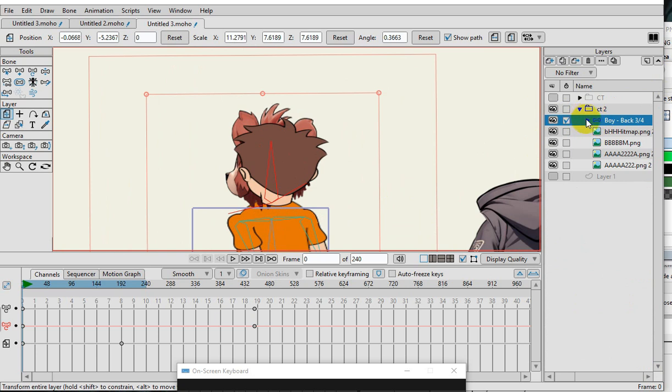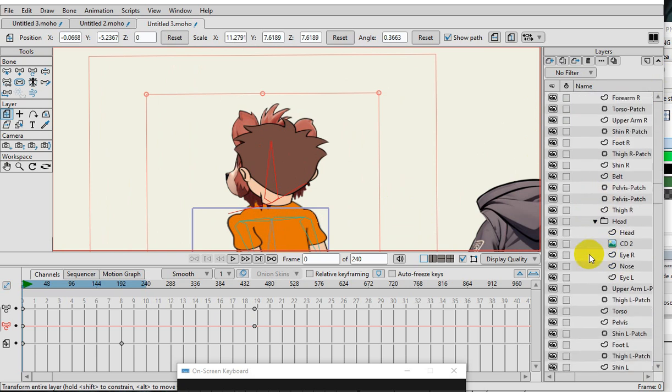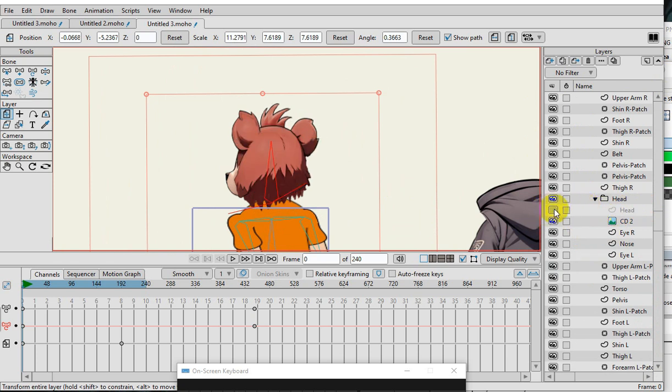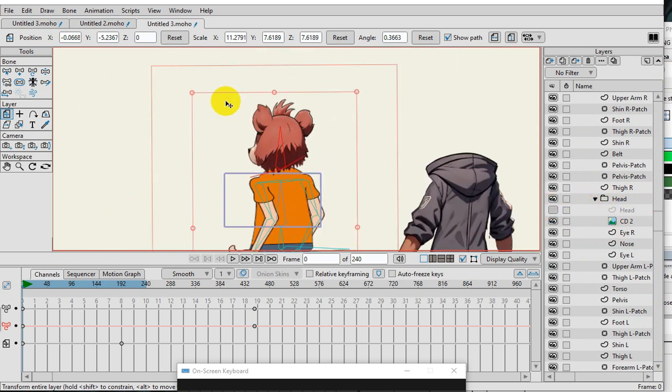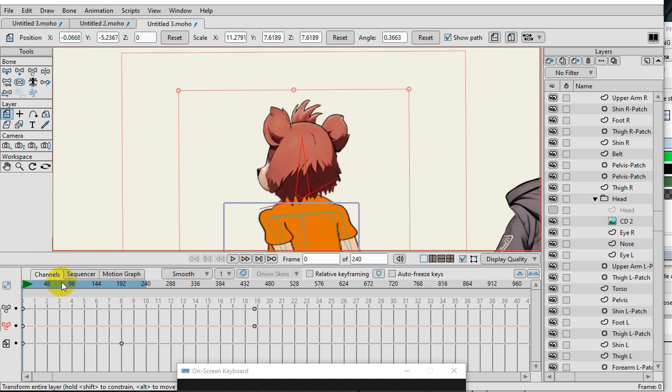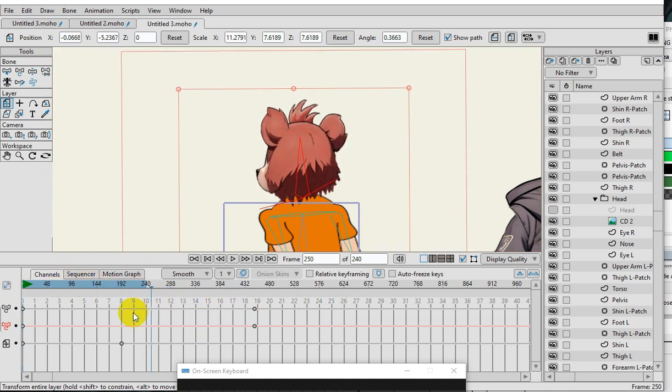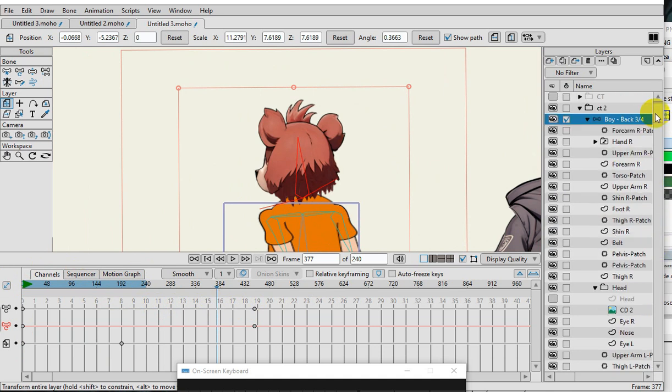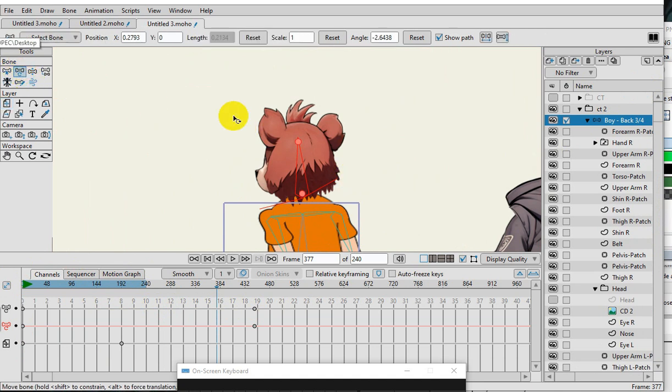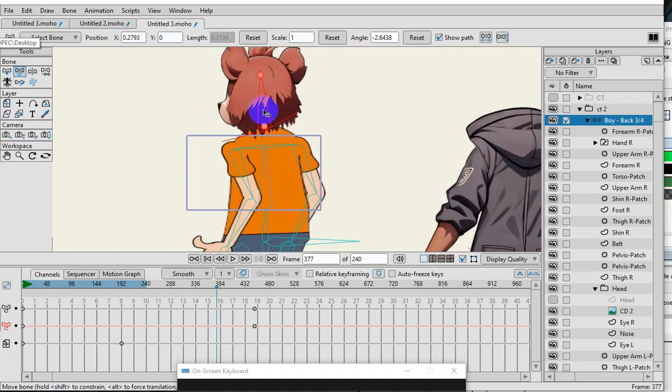Now if I go in here and I remove this head here like so, and remove the other one, we'll associate it with this.